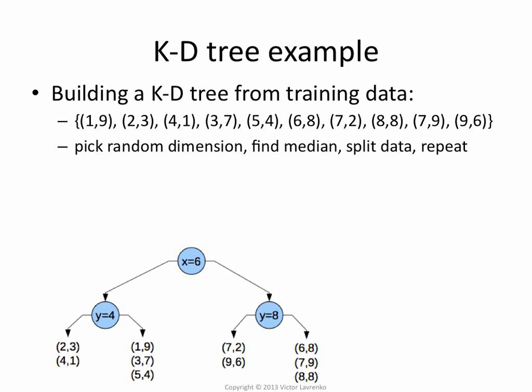So the way the algorithm works is, let's say this is our data set, and now the x's have two attributes mx1 and mx2. What you do is you pick an attribute, you find the median, and then you split the data set along that median.